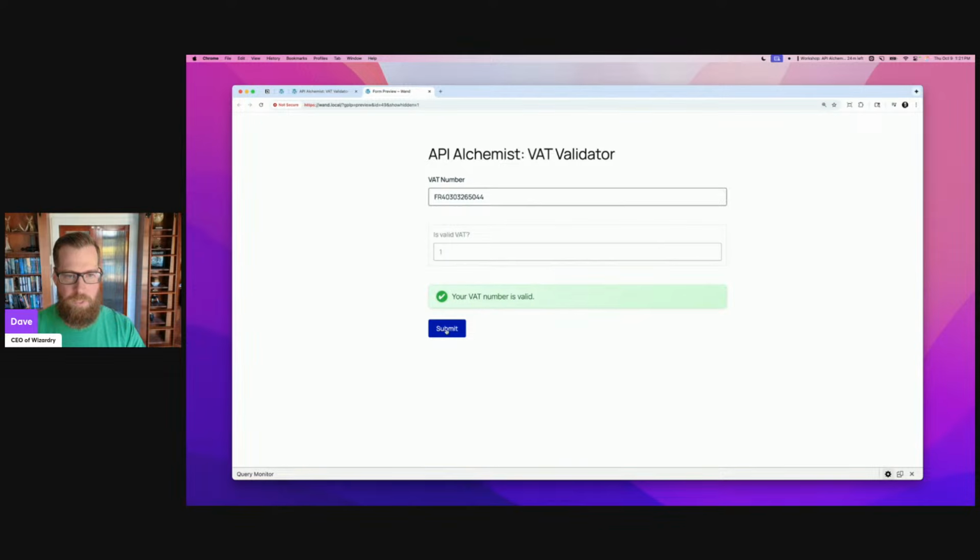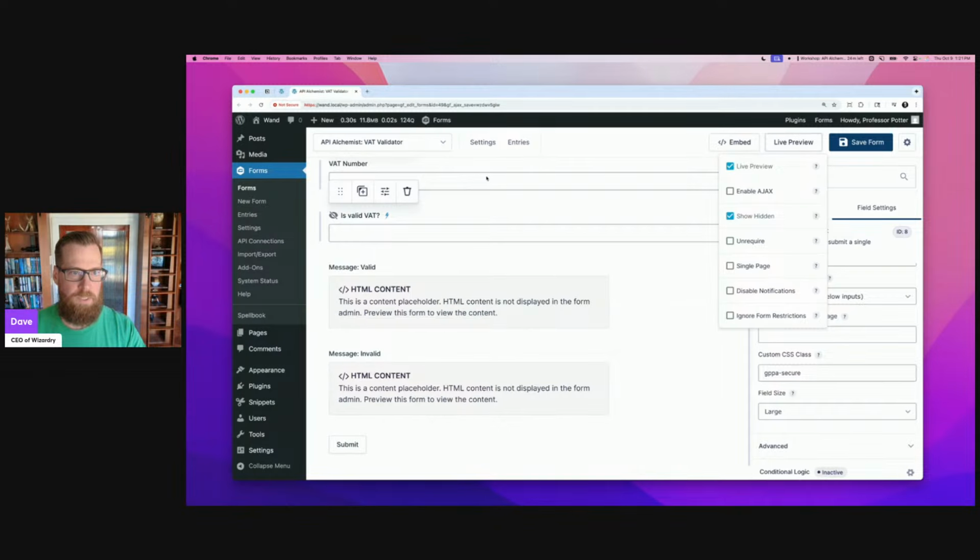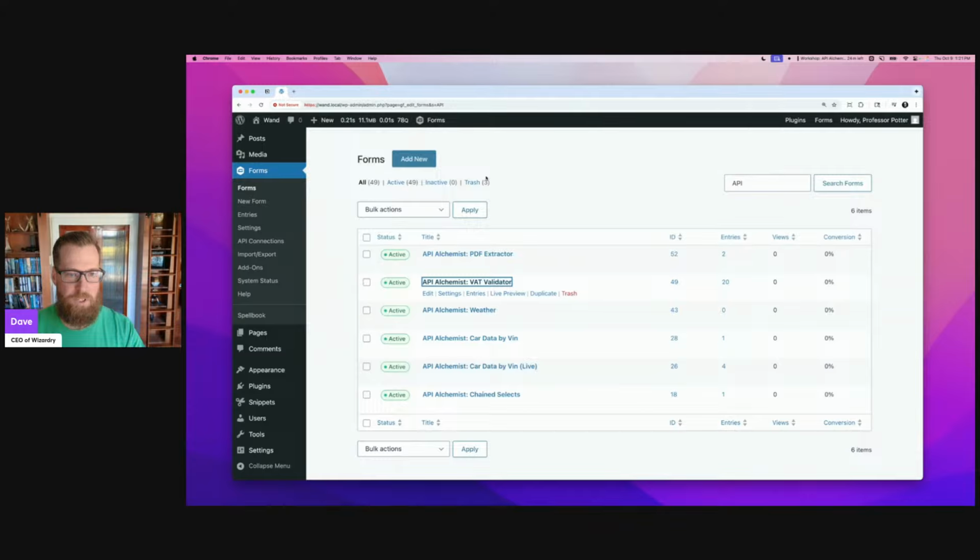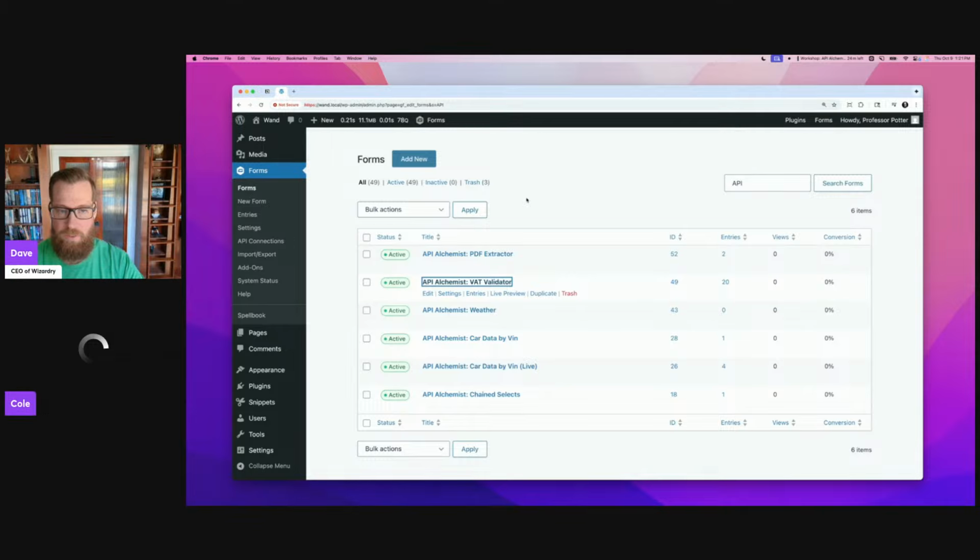So now I'm going to submit. But you're going to see that it will redirect them right back to the form. No funny business here. Awesome. So that was our first demo of using Populate Anything in API Alchemist to essentially do live validation, live data lookups with the form, and prevent submission if it's invalid.